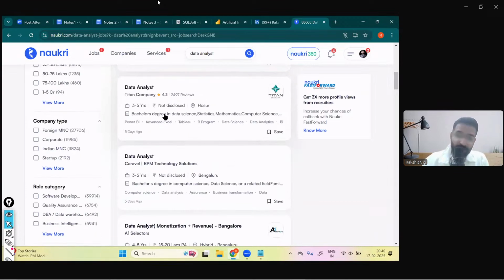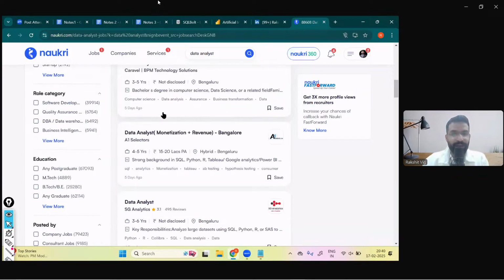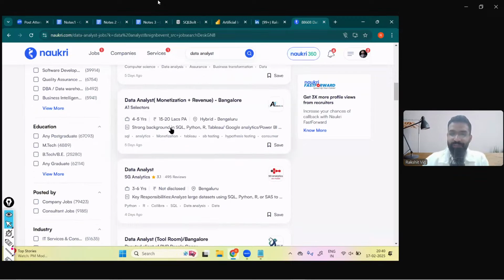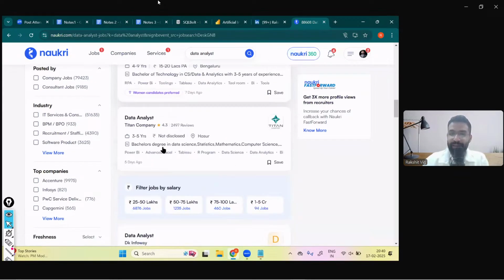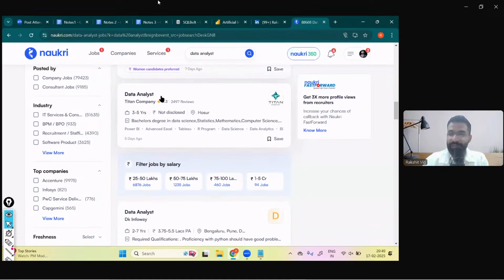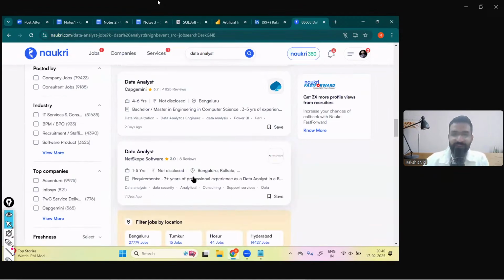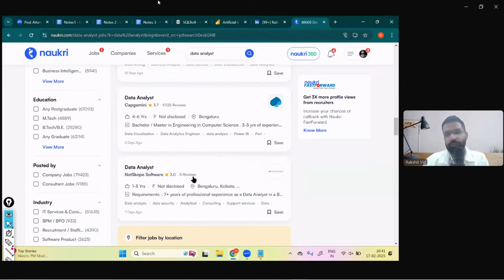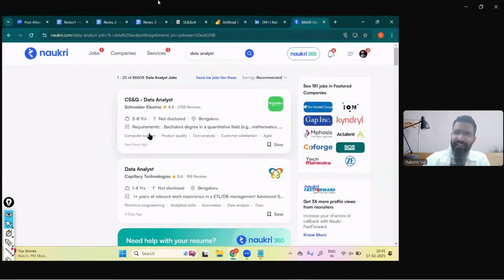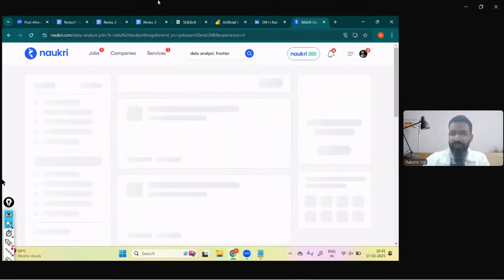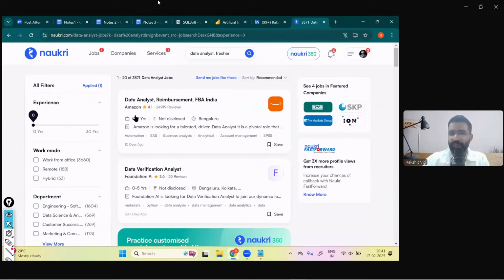Tableau, Power BI, Advanced Excel is a primary skill over here. Right. Again, we have got Tableau, we have got SQL, Tableau again, Power BI again, Advanced Excel, Tableau again, we have got Power BI. Along with this, SQL will also be a primary skill that you should focus upon again for both experienced as well as freshers, starting from 0 years of experience, right? Where we have got more than 3,800 job openings posted live.